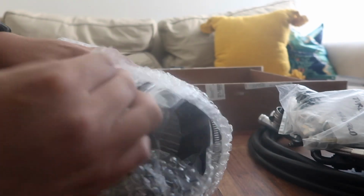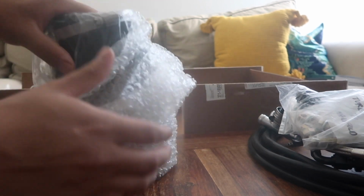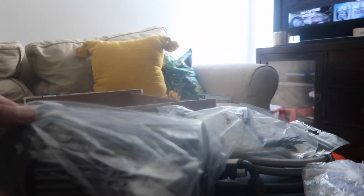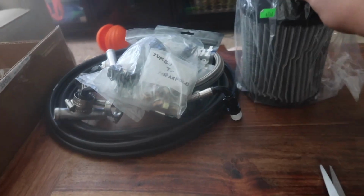I'm assuming it's a given. This is the air filter for the turbo. I was always thinking about running a turbo guard on the turbo, but I mean that'd be my luck for me to suck up something and boom, there's no going back, and I gotta send it off, get the turbo rebuilt, and blah blah blah. But so we have that there. What else do we have in here?